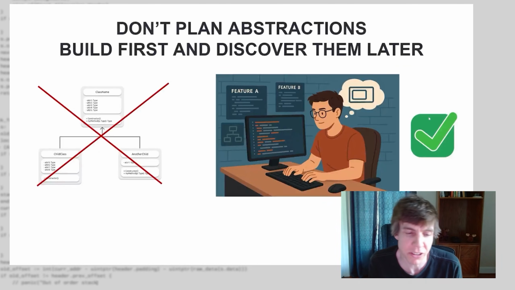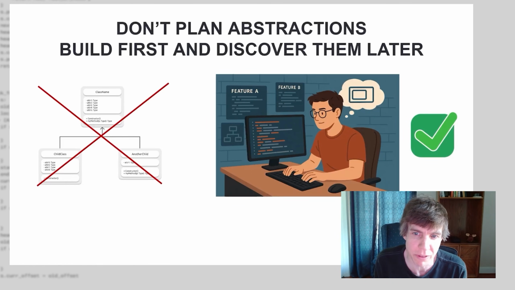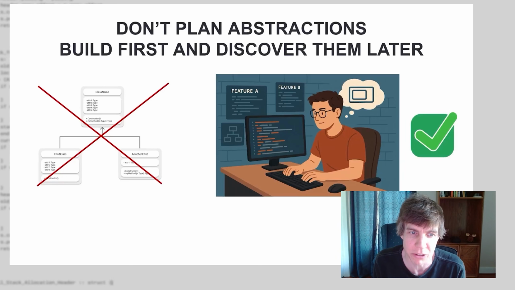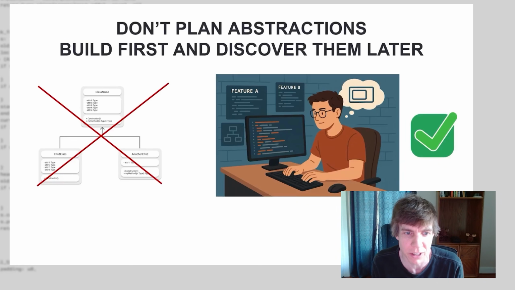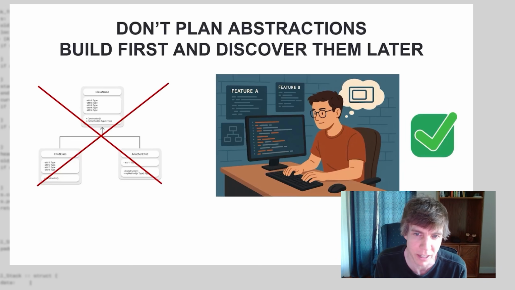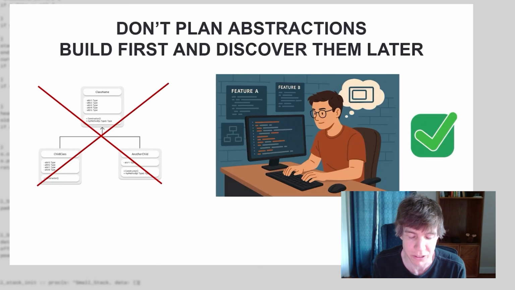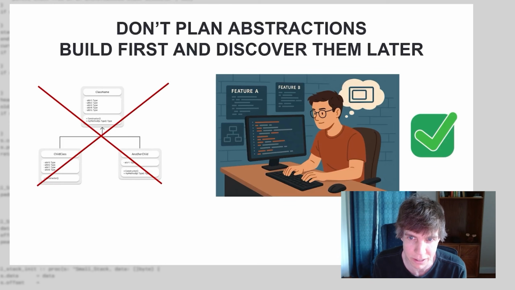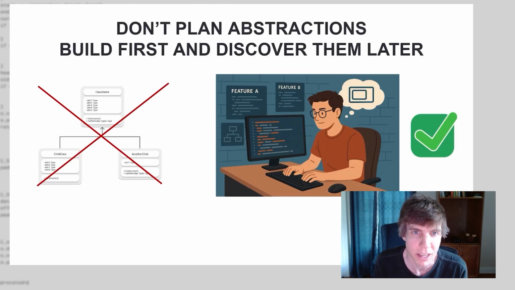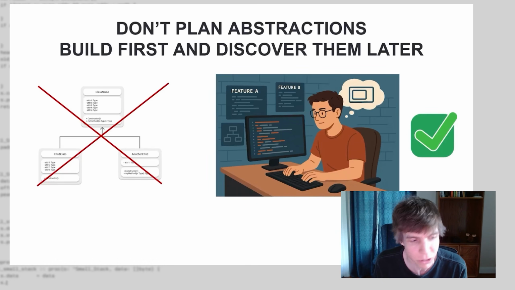Okay. This is, I would say, the most important piece of advice on programming that I've ever received, and it comes from Casey Muratori. So it's very fitting because this conference is very much about his ideas. When you're actually working on a game, or any kind of software project, this does not just apply to games, you never plan out how the architecture or the abstractions are going to work. Don't do it. Just start building stuff.